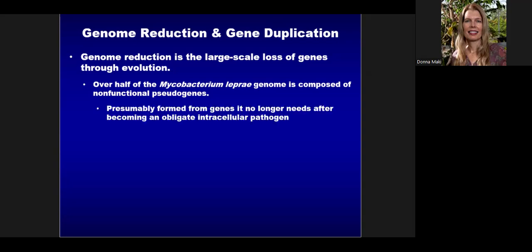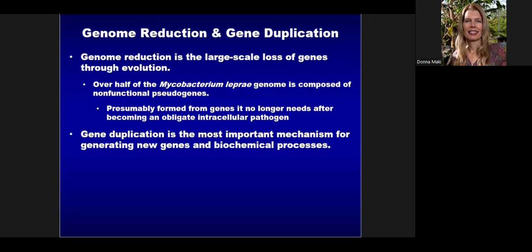And so it has so-called pseudogenes, which just means they're non-functional now. They've changed enough where they just don't work like they used to. Basically, if you become obligate to your host, where you have such a tight interaction with your host that you don't really live outside your host anymore, then you can get away with getting rid of a lot of your genes and still being okay. A lot depends on how it's spread and all of that, but don't forget about reduction. Microbes are pretty good at that.